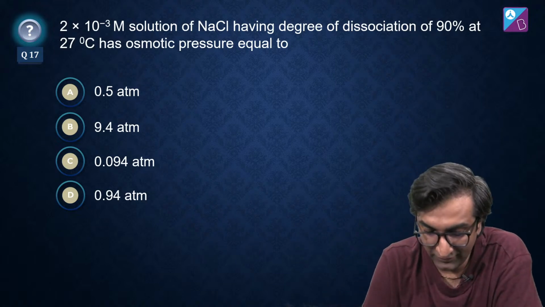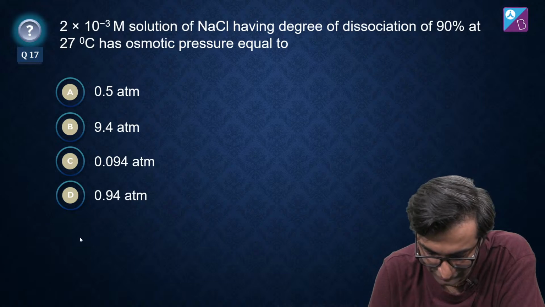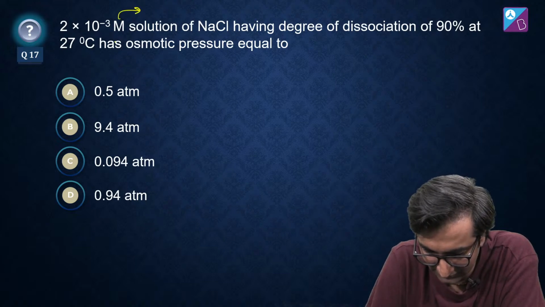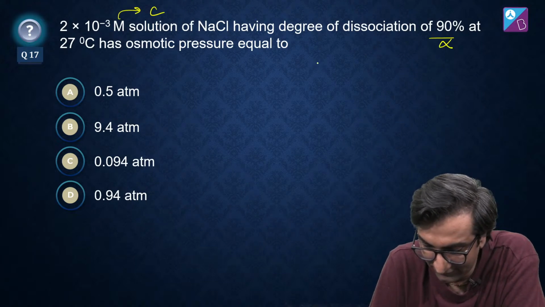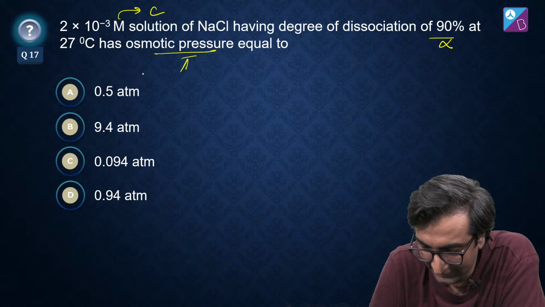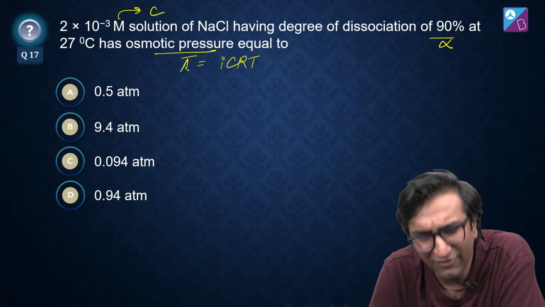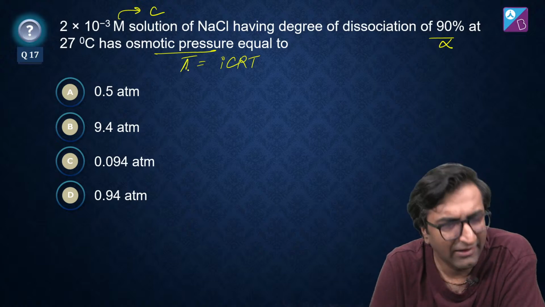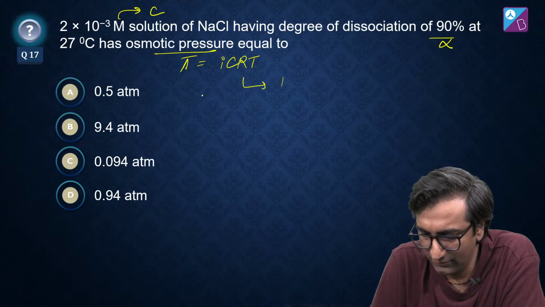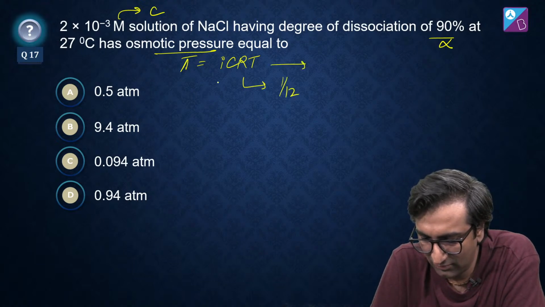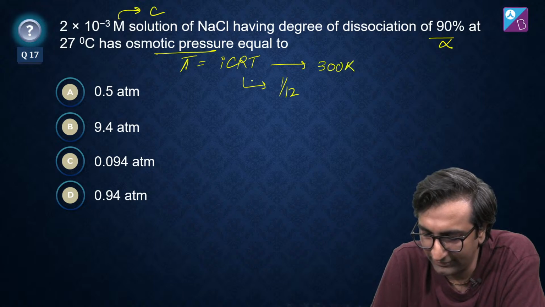ओके, सो यहाँ कॉन्सेंट्रेशन दिया हुआ है, ऑल्सो डिग्री ऑफ डिसोसिएशन दिया हुआ है. कॉन्सेंट्रेशन इज दिस वैल्यू राइट हियर, दिस इज अल्फा. ऑस्मोटिक प्रेशर निकालना है. रिमेंबर व्हाट दिस वाज? दिस इज ICRT. व्हाट वैल्यू ऑफ R and T do we take? वेल, एटमॉस्फेयर दिया है तो लेट्स टेक R to be 1/12 एंड टेम्परेचर को हम लोग लेंगे टू बी 300 केल्विन बिकॉज 27 डिग्रीज इज गिवन.